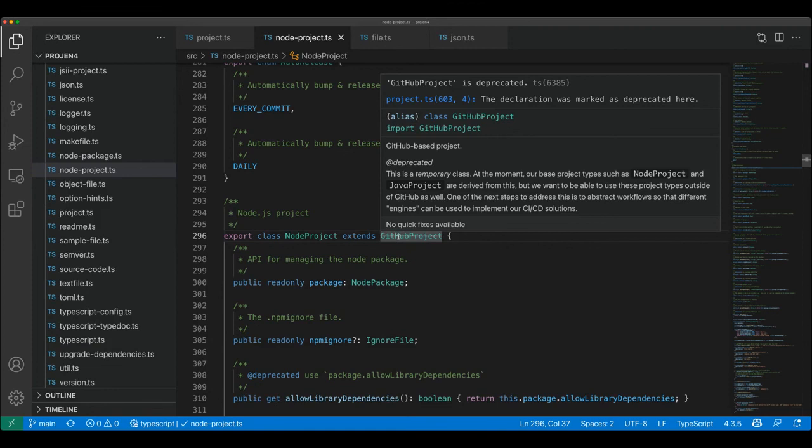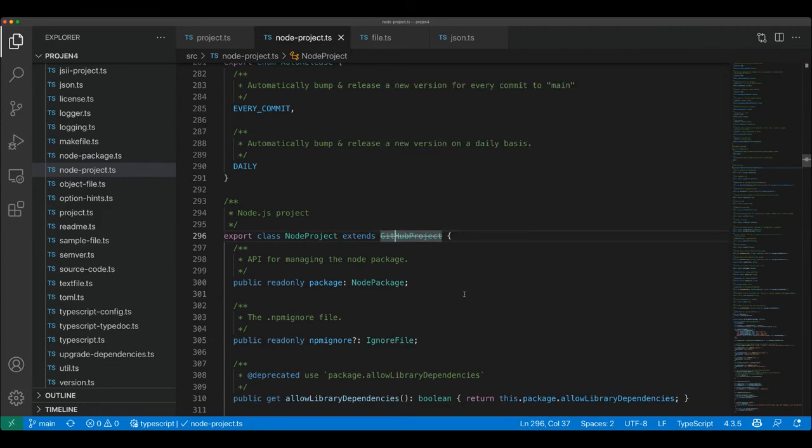That requires some abstraction that we don't have currently. Node project currently is explicitly creating GitHub workflows, which is not what we want in the future, but we're in the process of abstracting that away. It's not too hard. It's not really relying on very specific GitHub workflows capabilities. It's just an evolution of this mess.